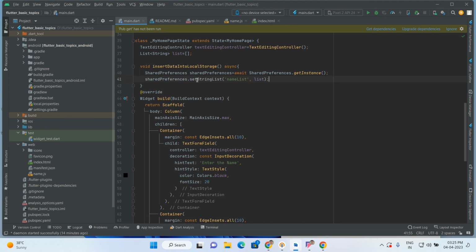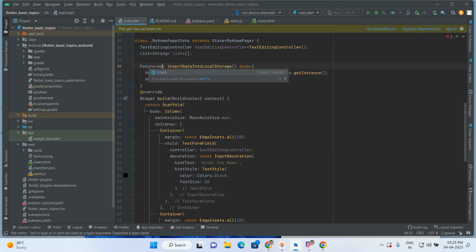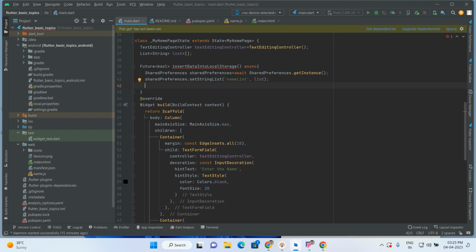After that, I am taking a future boolean, return true.